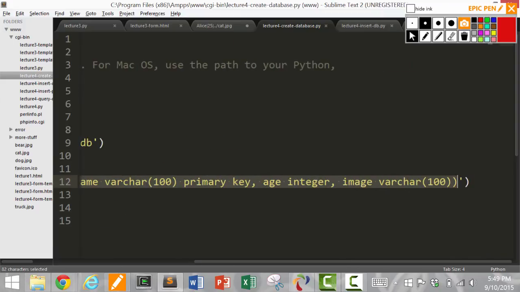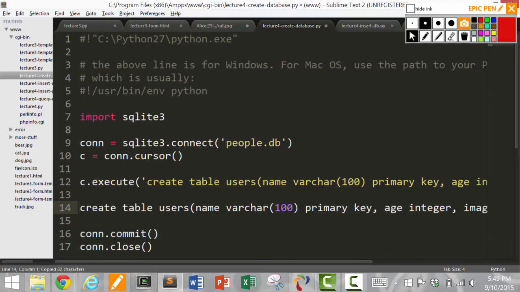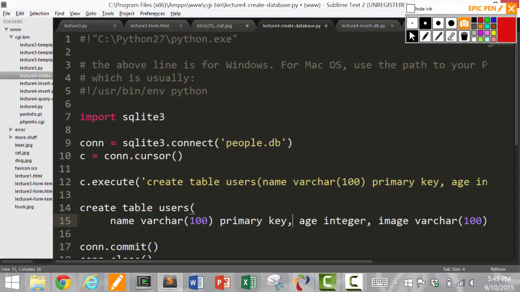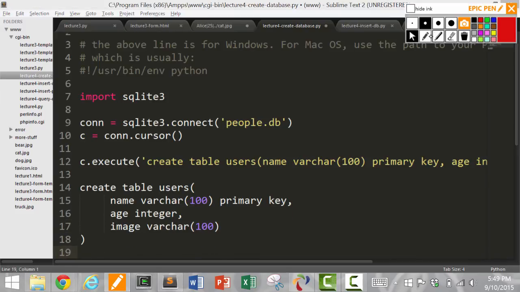So I'm just going to copy the string so you can see it. Again, exact syntax doesn't matter. You're going to have to play with it yourself. I'm going to indent so you can kind of see what's going on. What this says is, essentially, I'm going to create a table. So I have this concept of a table, a users table. The table is called users, and there are 3 elements, kind of 3 columns in the table. One's called name, one's called age, one's called image.